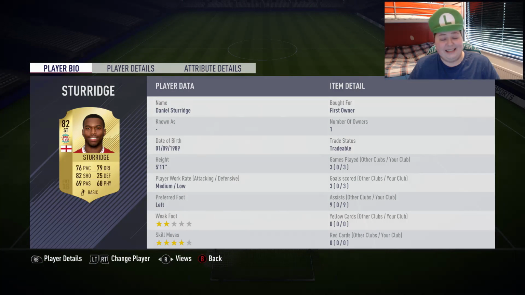Sturridge got 9 assists. 9 assists in 3 games. Nah, I didn't even realise that. 9 assists in 3 games with 3 goals. Fair enough. I didn't think he was playing that well, but if he's got 9 assists, you can't really complain, can you? Sturridge has had a pace downgrade. That's pretty obvious. Like, come on, he's got 76 pace now. He had 89 pace last year. But still, he's alright.